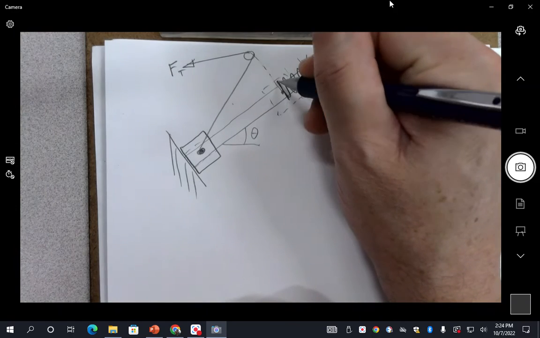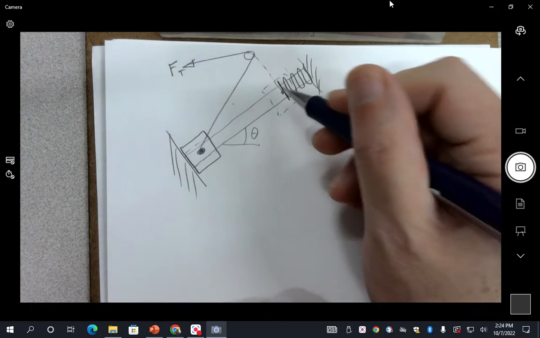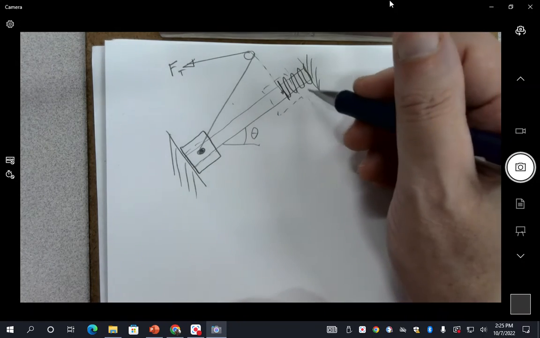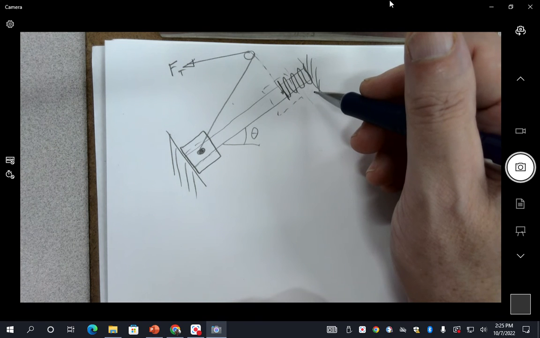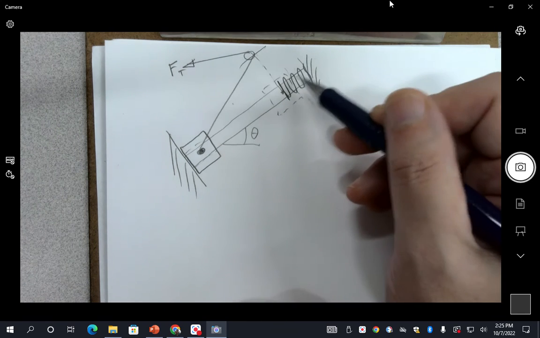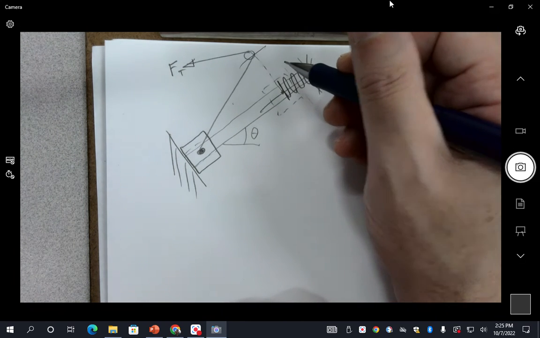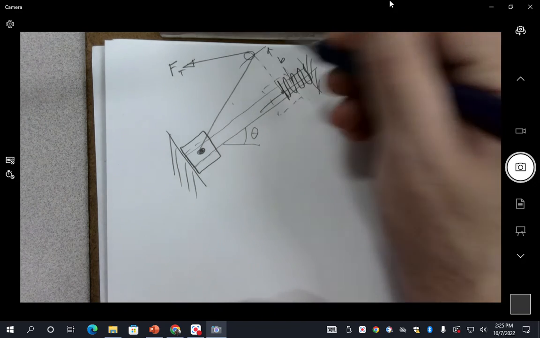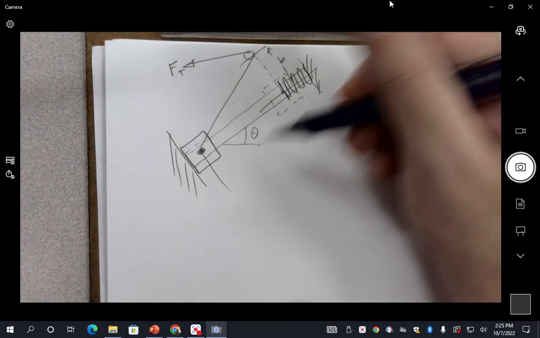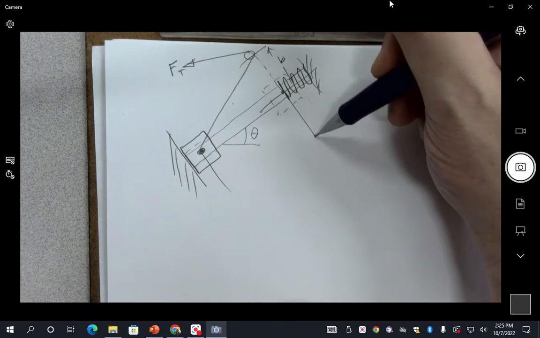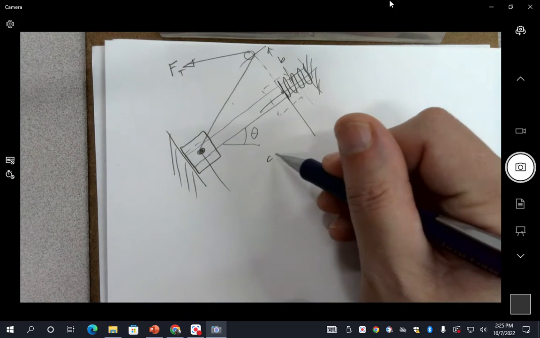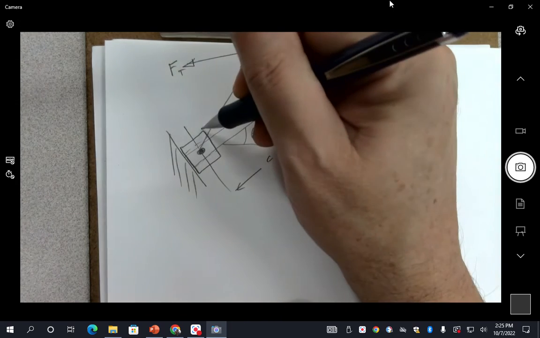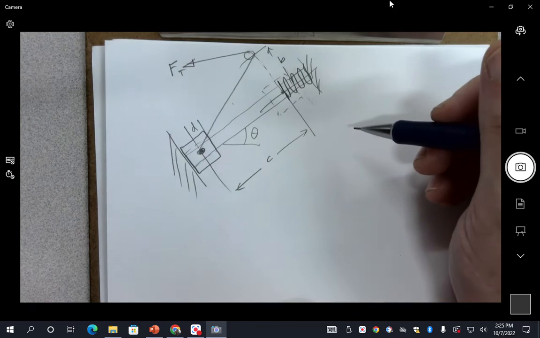So that spring just happens to be right up to the spot where the center of this is going to be when this thing is perpendicular to it right there. And that distance is something I called B, from there to there. This distance here to here is something I called C. That distance is D.